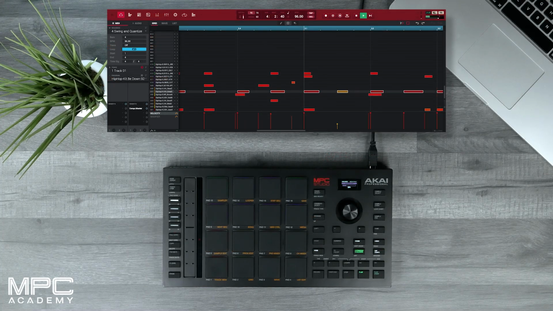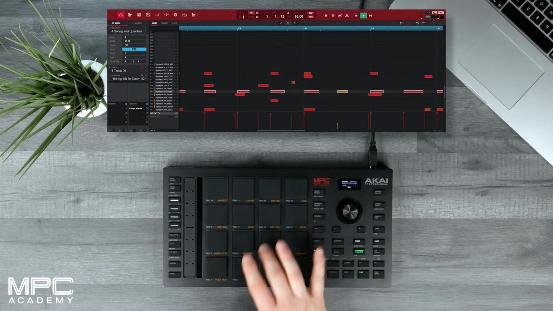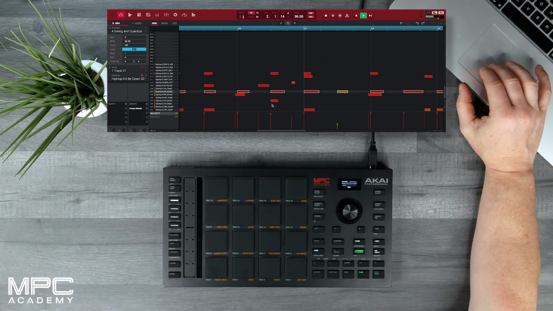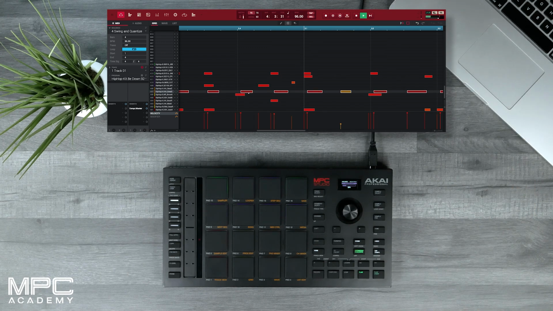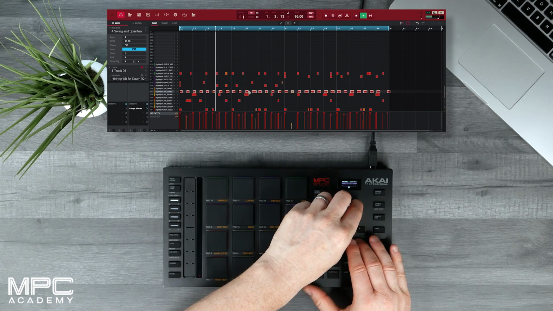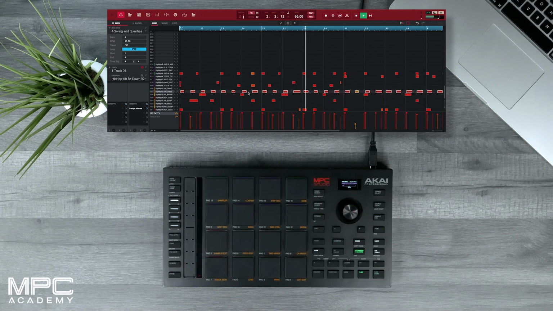Now let's apply the same technique to our hi-hat, and we're going to push our hi-hat back, again manipulating our timing. Now you can really hear we got more of a neo soul vibe just by moving the snare and hi-hats back and forth. Now you can apply this technique to your own beats to create different types of timing.